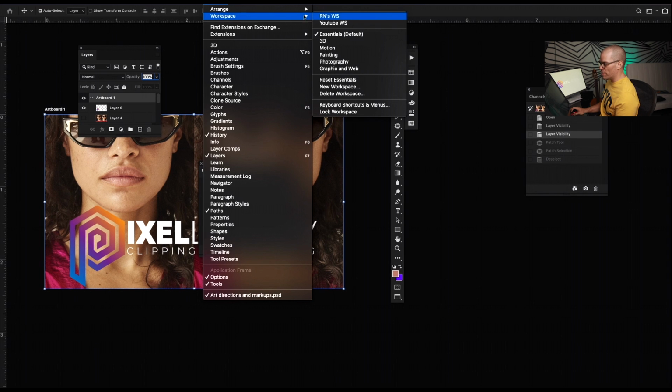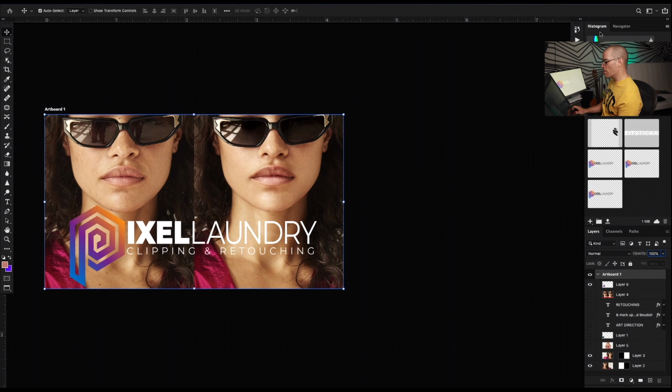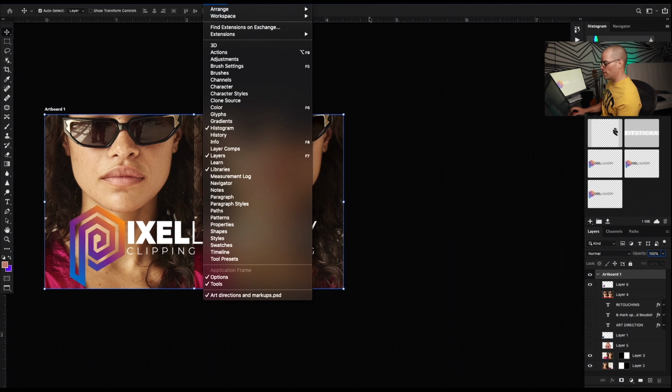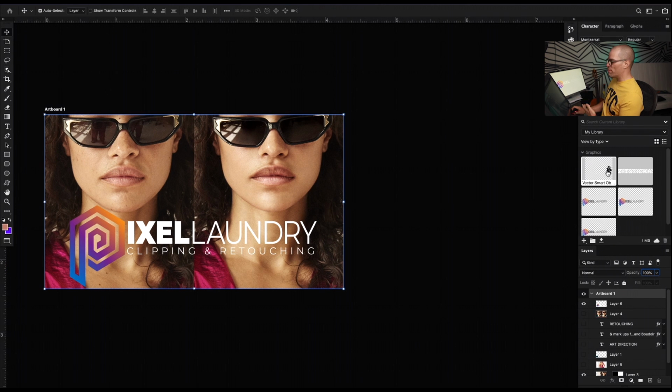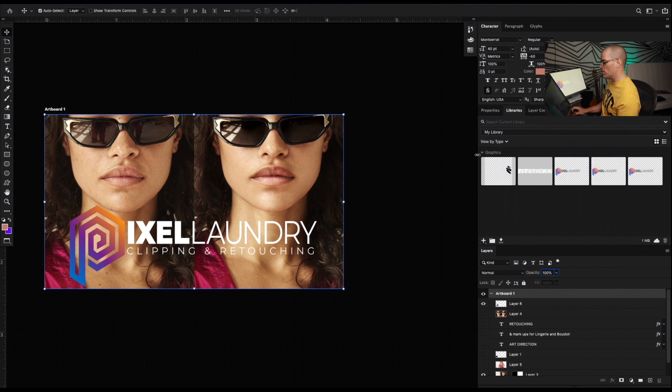Under your workspace, you can see there's going to be a few defaults. Now, if you tend to work in one of these particular categories more than another, for example, if you work on a lot of photography images, maybe the preset photography is the best way for you to work. If you work in a lot of web design, maybe the graphics and web options is the best way for you to work. This is something that you kind of just have to feel out with time, but you have a lot of options available, and Photoshop has already given you a strong base to begin and to play with to start from.